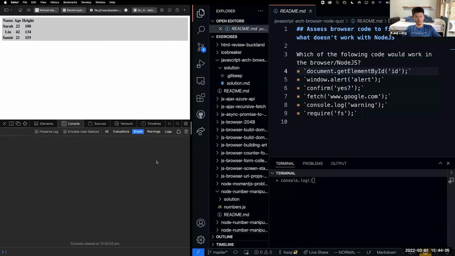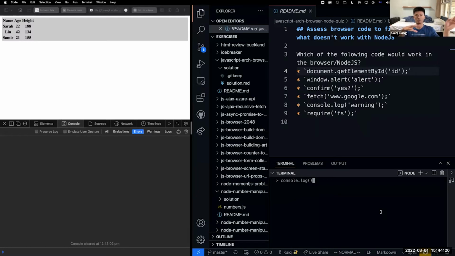If you don't understand what I'm talking about, the browser runs JavaScript, and Node is also running JavaScript. They're both running the same V8 engine, which is the JavaScript parser.